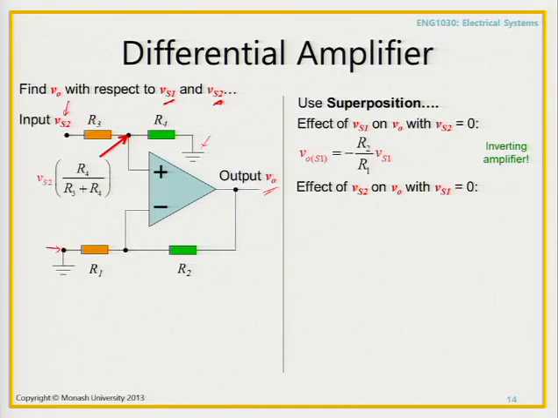So here, between R3 and R4, this is a voltage divider, right? Do you remember voltage dividers? You've got two resistors. The voltage in between the two resistors will be some scaled value of the total voltage between this end and this end. And that ratio is given by this value, R4 over R3 plus R4. Okay, so if this point is R4 over R3 plus R4 times VS2, then what does this amplifier start to look like?